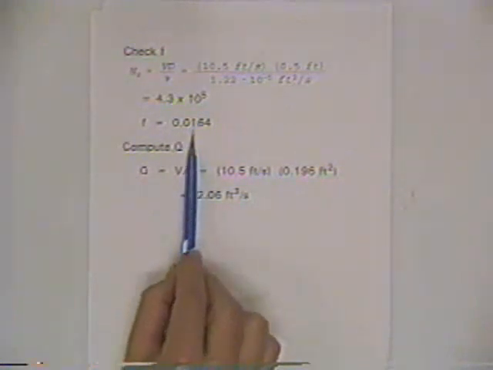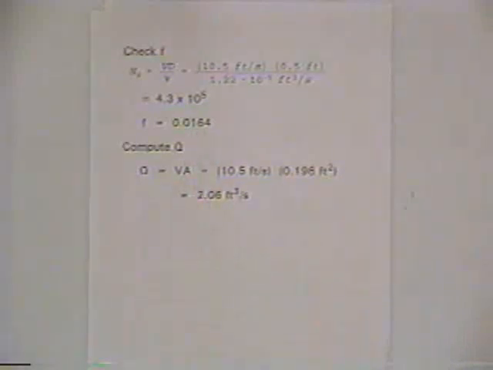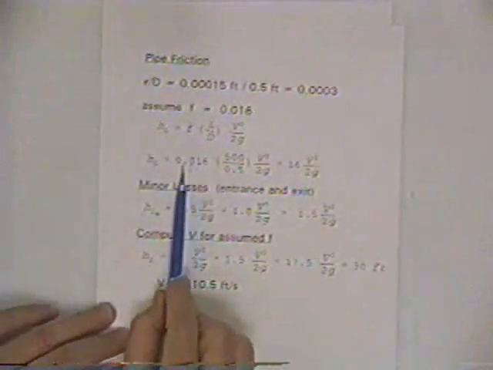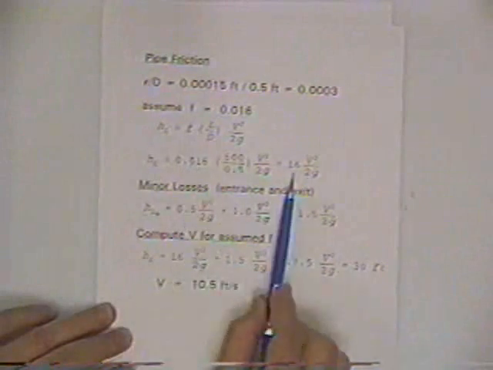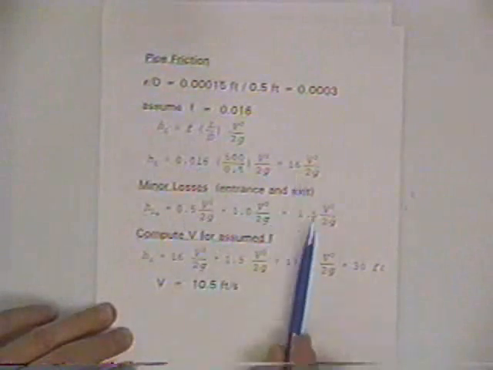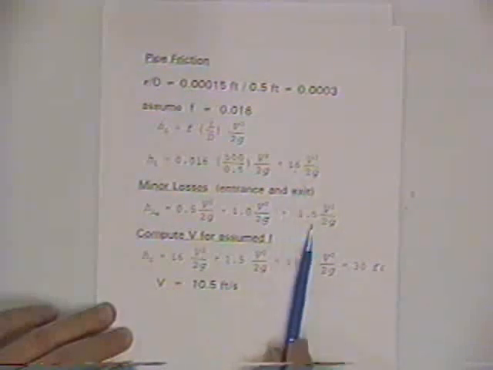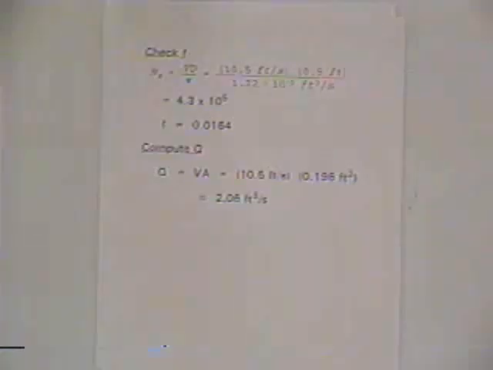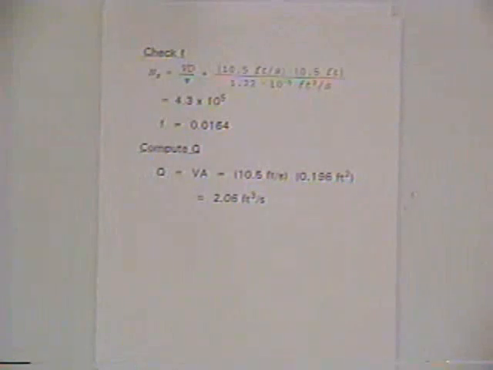Now, if this wasn't the same number, if I made an initial estimate of 0.016, and that came out to 0.018 or something else, then to actually have the correct answer I'd have to come back to the original problem, plug whatever number I read off in, and recompute. Then we could combine the friction losses with the minor losses and get a different number here, which would give us a little different velocity, and recheck it again. So that confirmed that the friction factor is close enough, and we just computed the velocity.